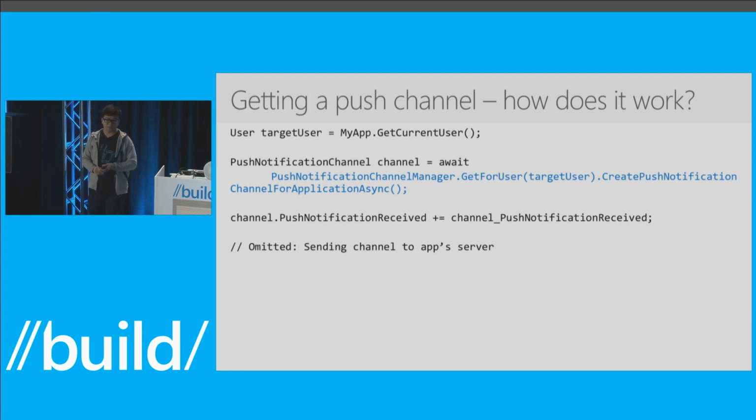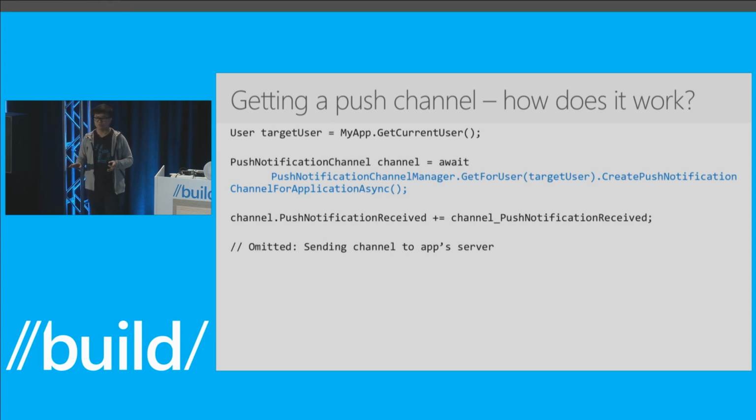So how does that really work? It's actually really simple. And it is the same pattern that's shared across the namespace, or even across the system for all MUA apps. You see that we're introducing this new static method called getForUser. All you have to do is to pass in the user you want to target, which you get from a separate API when you decide to be a MUA app.